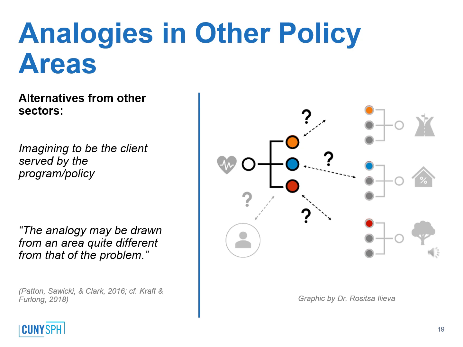And we also have analogies that are creative. It's an approach that involves borrowing insights or solutions from other policy sectors. Sometimes these can be very different sectors, and we adapt these to the problem at hand. So as Patton, Sawicki, and Clark explain, the analogy may come from an area quite different from that of the problem.